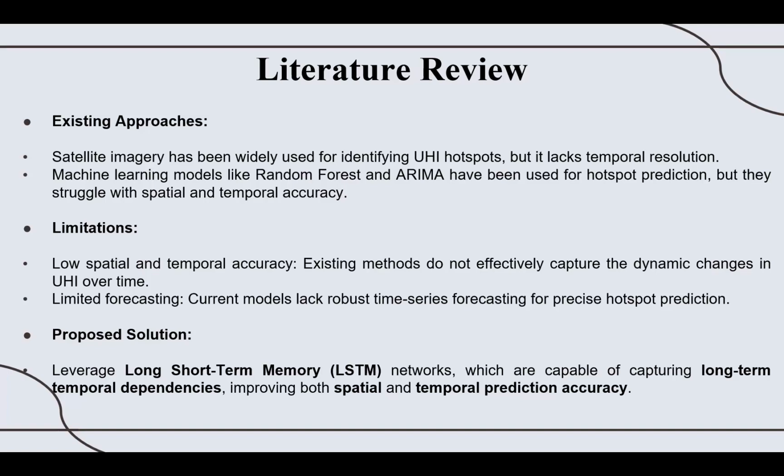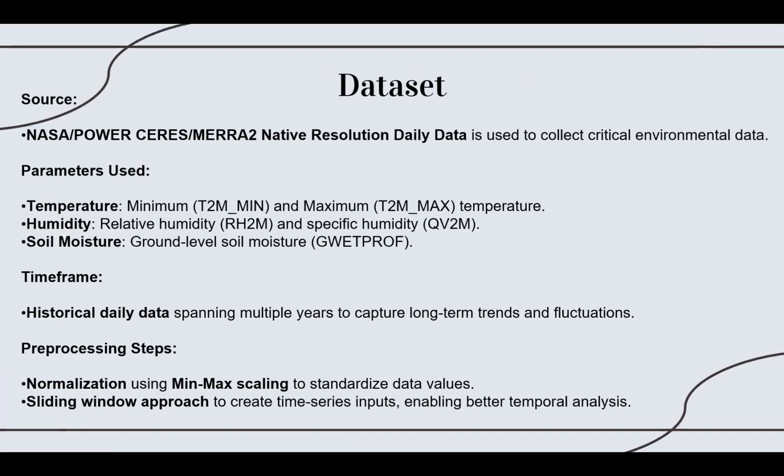So we have come up with a solution using long short-term memory networks. These LSTM models are capable of capturing long-term temporal dependencies, improving both spatial and temporal prediction accuracy. Coming to the dataset, we have used the dataset from NASA, that is native resolution daily data, to collect the critical environmental data.